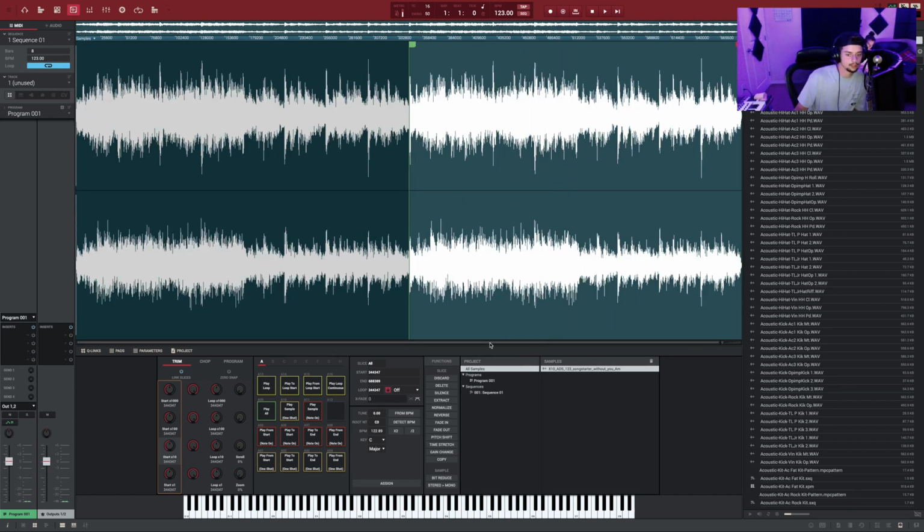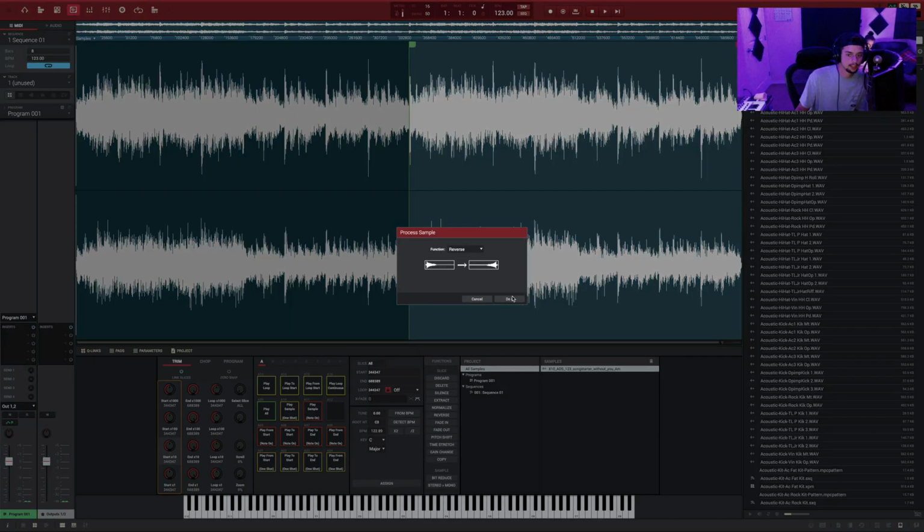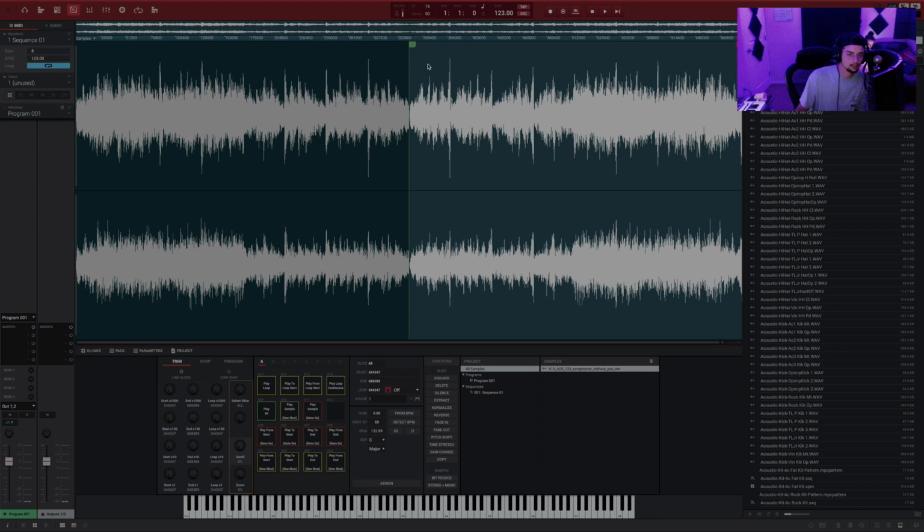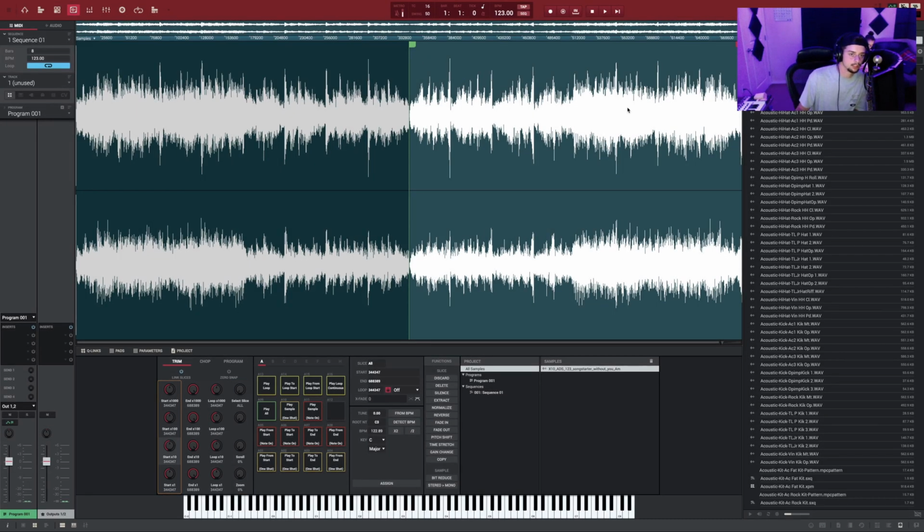It's really helpful. As far as the functions go, they have a lot of little functions, kind of like you would notice in other DAWs. Like normalize, if your sample is quiet, you can boost it. Reverse is something that I always like to go into, just to mess around. It's going to take whatever you have selected and reverse it. So if I have the last half of my sample selected, it's not going to reverse the beginning half. It's going to reverse the second half. So now let's play it.